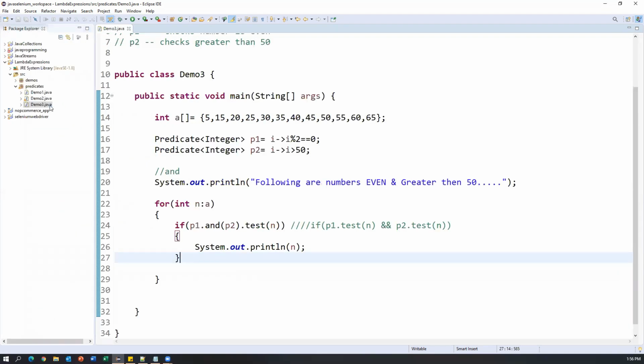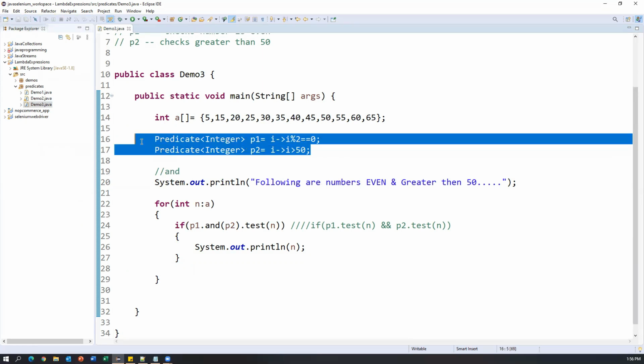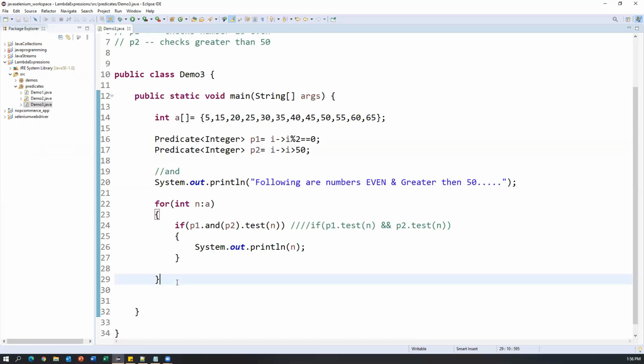Okay, so now let me show you one more thing here. We used the AND operator. Now similarly we can also use OR operators. OR means either this should be true or this should be true. Either one of the conditions should be true, at least one. Then only the whole condition becomes true and returns the values. If both return false, then the final condition will return false. Now let me show you how we can use the OR operator.